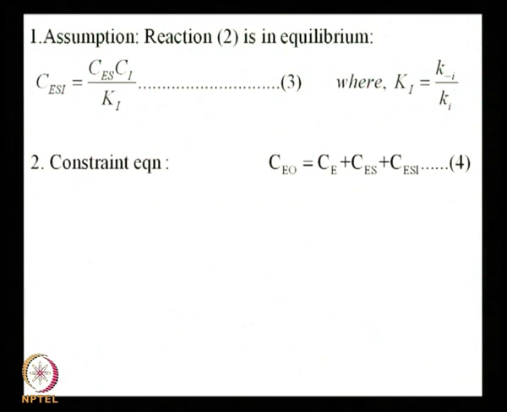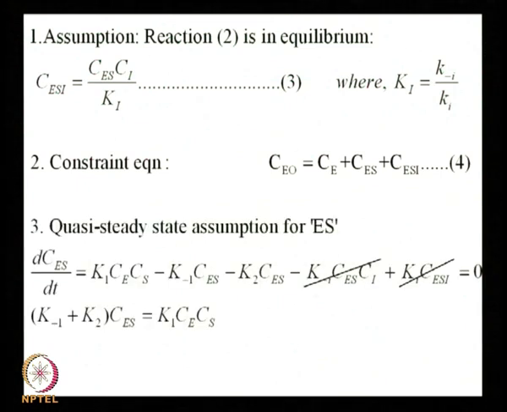And the last one is the quasi steady state. One of the things I pointed out in the last class, if you remember, is the major difference between this quasi steady state and the quasi steady state we wrote for competitive: we have 2 extra terms. It turns out that those 2 extra terms cancel each other because you make an equilibrium assumption for reaction 2, but you should be careful enough to write those terms, because there could be cases where those terms do not necessarily cancel out the way they do over here.